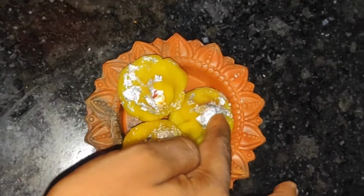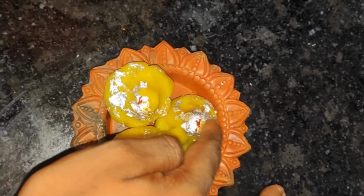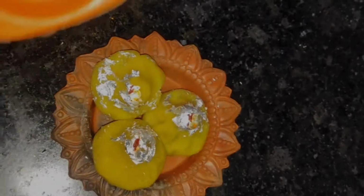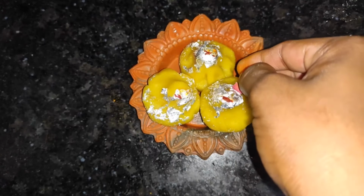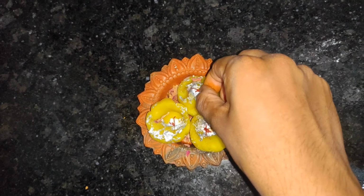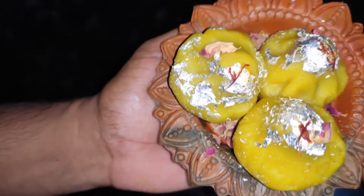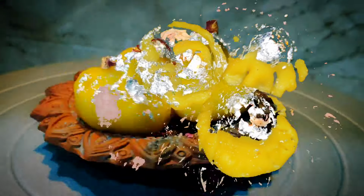So now we'll put kesar over it. Some dried rose petals to garnish it with. Now it's done, as you all can see.